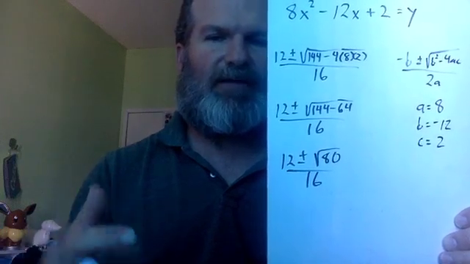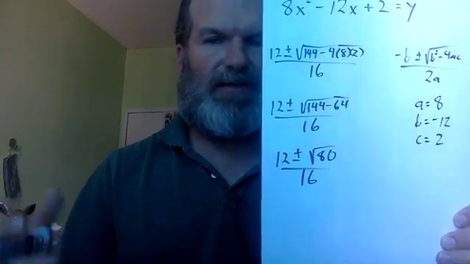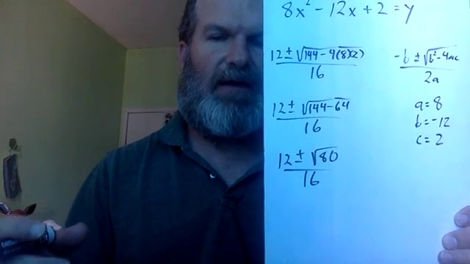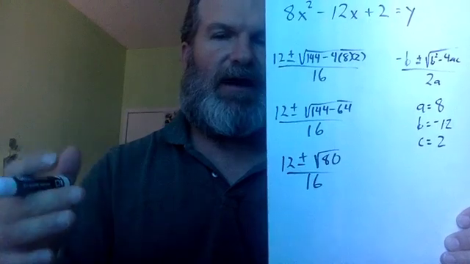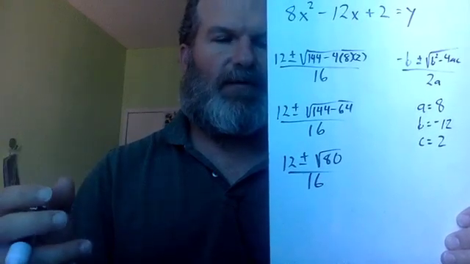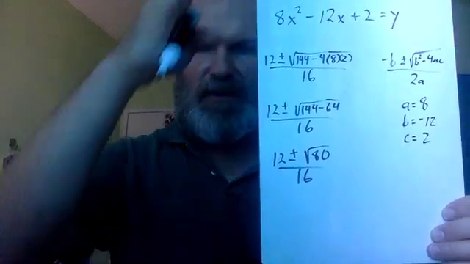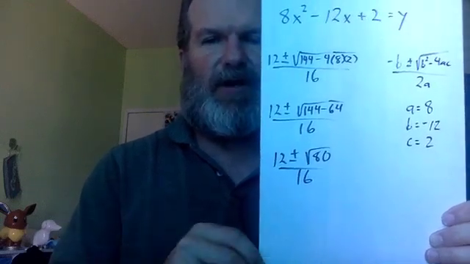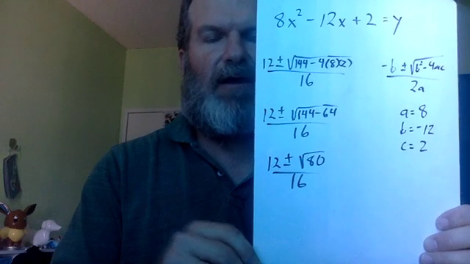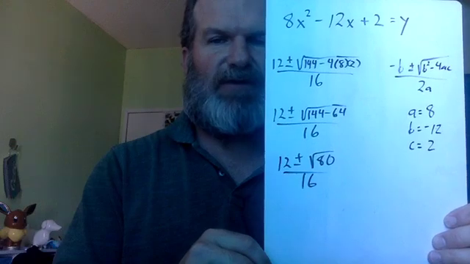So what multiplies to give 80? A bunch of different things. 2 times 40, 8 times 10. There's a bunch of examples, but I like to do it the way that you pick the two numbers that multiply to give 80, where one of them is a perfect square. So like 4 or 9 or 16, 25, 36. Remember the diagonal on the times table, the perfect squares. And pick the biggest one. There's actually a couple that go into 80. 4 goes into 80, but 16 also goes into 80, 5 times. And that's the biggest perfect square that goes into 80. So that's what I'm going to use to break down the square root of 80.